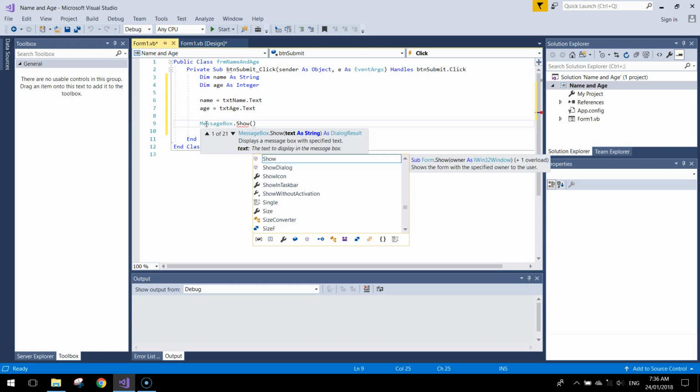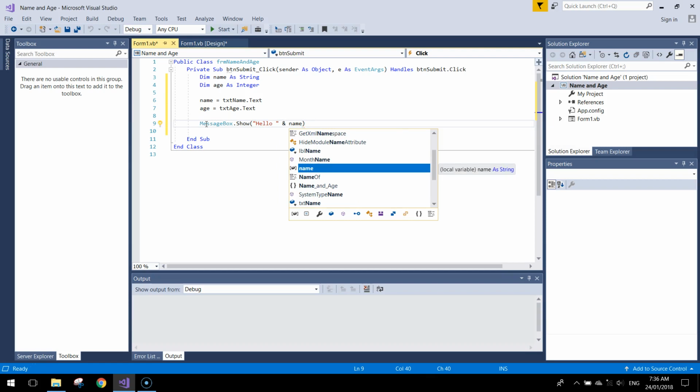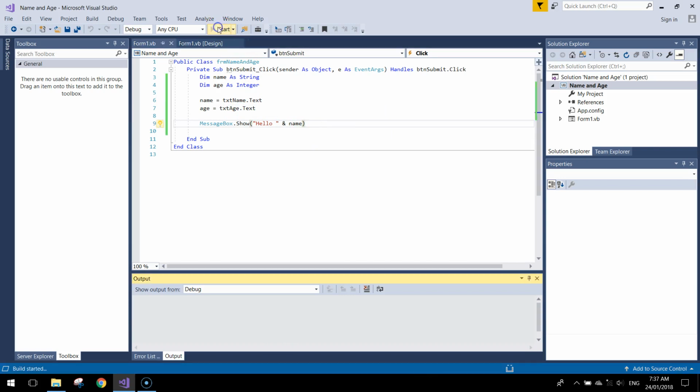And remember, open up some brackets, and inside quotation marks, let's write hello, put a space, and close those quotation marks. Then we're going to put the ampersand sign and write name. That'll do for just now. We're not quite finished, but what this is going to do, it's going to write the word hello in a message box, and it's going to grab the name from our variable up here. So whatever the person typed into that text box, okay, is now going to appear in our little message box. Let's test that and see what happens.